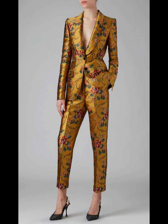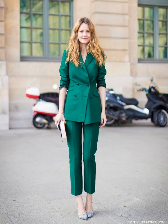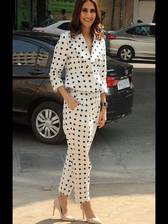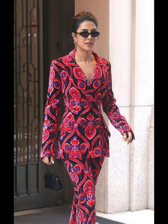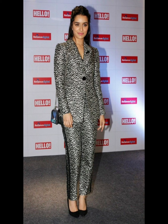A blazer can be tight or loose depending on the look you want. If you want to create a formal vibe, make sure it is well-fitted, but if you want a more casual style, loose and relaxed blazers are for you. Gray is believed to be one of the most versatile colors for blazers — it goes well with both formal and informal styles. You can wear black jeans with a blazer, as it is a neutral color; team it with a charcoal or gray blazer to create a more sophisticated look.